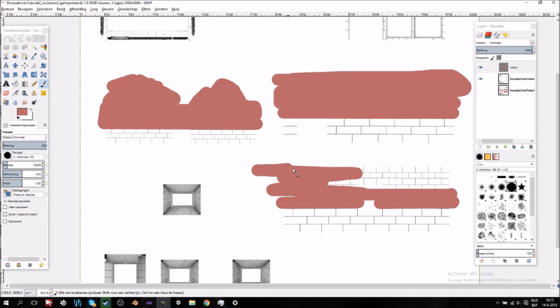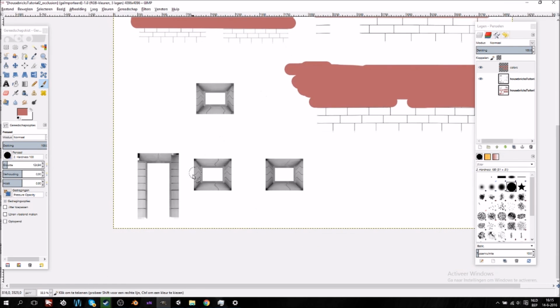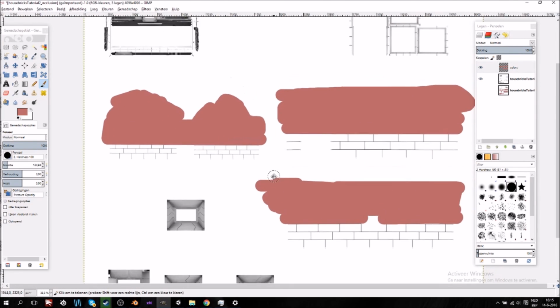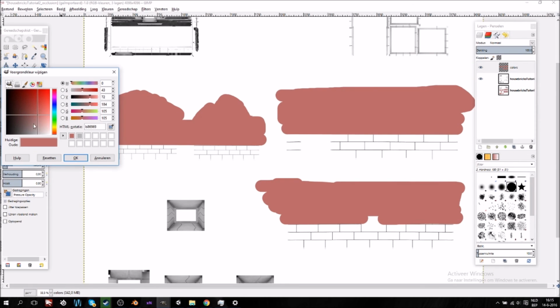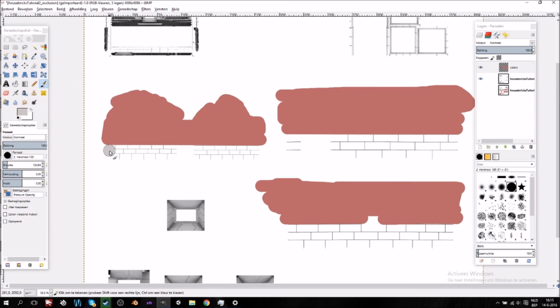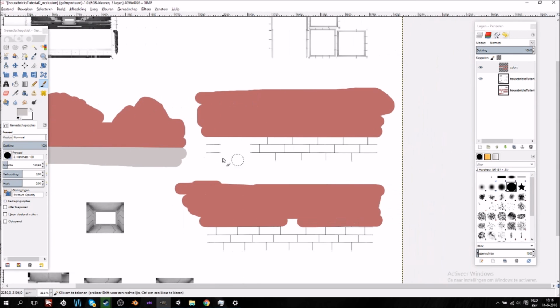Okay. Fast fill in. And I don't feel like doing those, so I'm not gonna. Grayish, light grayish. There. Just fast coloring.